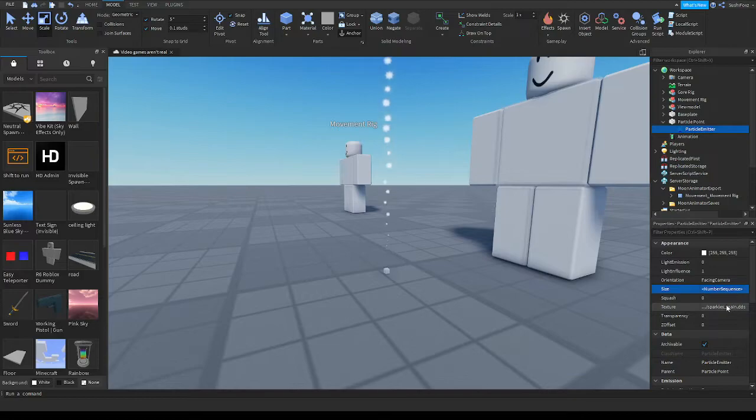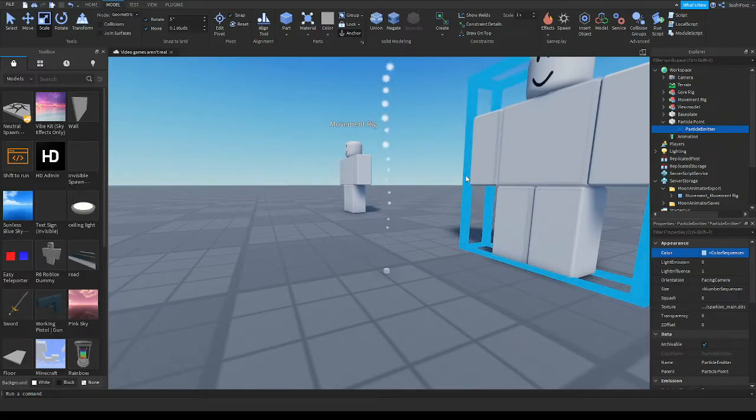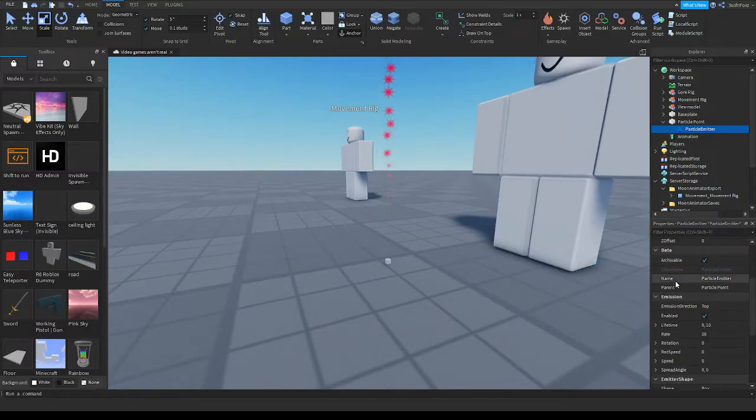So, and then what we're going to want to do is change the color, right? And blood is red, so we're going to do that. Pretty much the same thing here. We're going to put these here. This I'm going to make white, but make it a little more gray here. And then we get bright red. And then we're going to ease a little bit into a darker red. And then we're going to make it black to kind of end it off with.